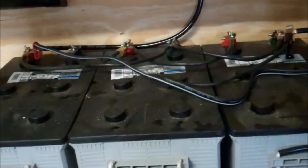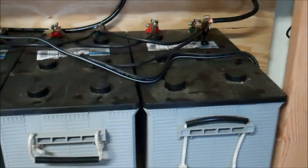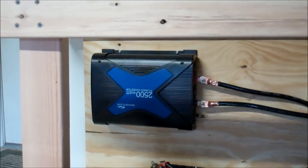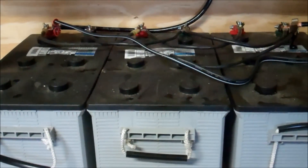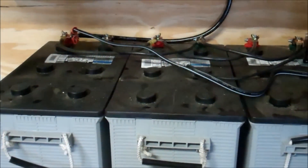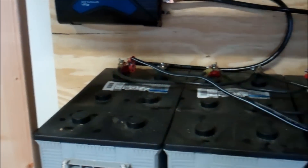The friend upgraded his solar setup and gave him these batteries. I highly recommend getting some kind of backup for things coming down the road. Being close to Houston, this is a hurricane-prone area, so it's good to have something like this. Get a good inverter that'll run several things such as a refrigerator. We looked at his new refrigerator and it breaks down to about $53 a year, or 15 cents a day to run.